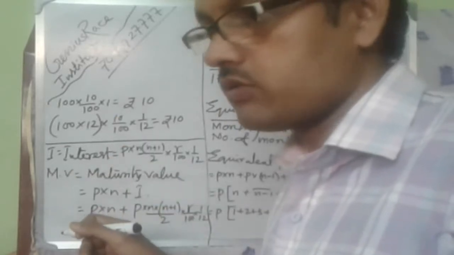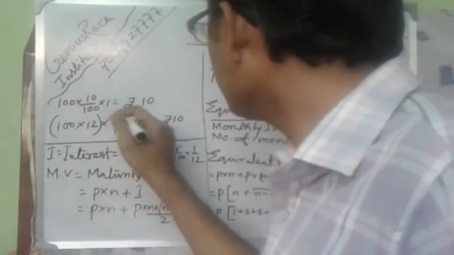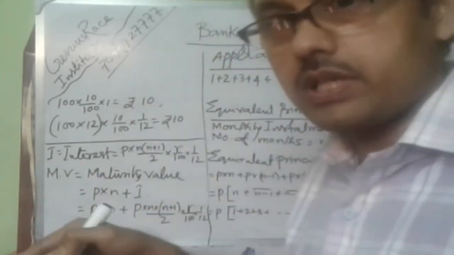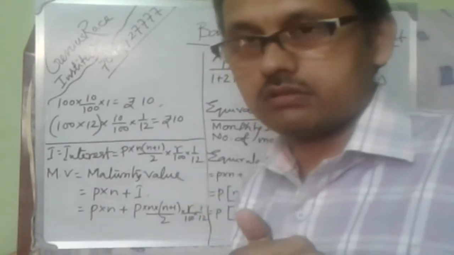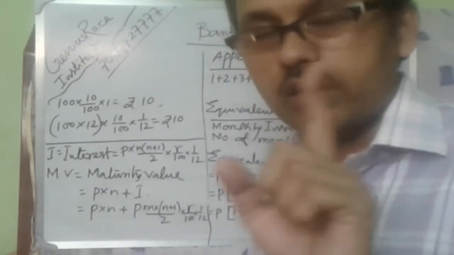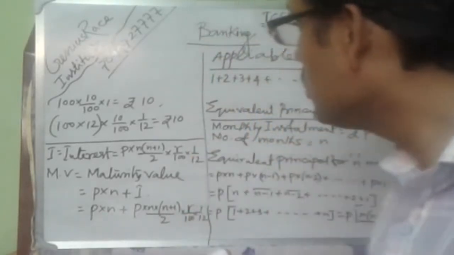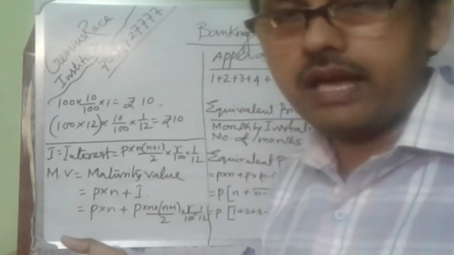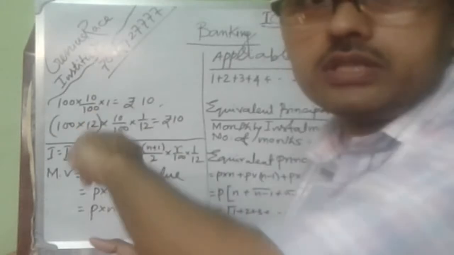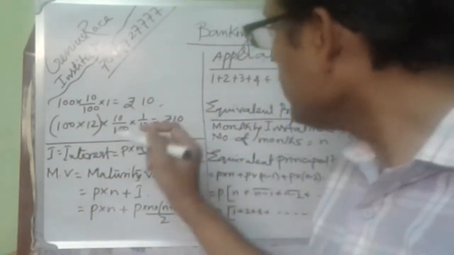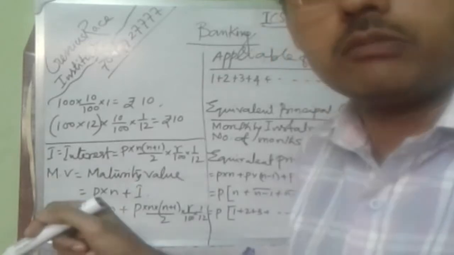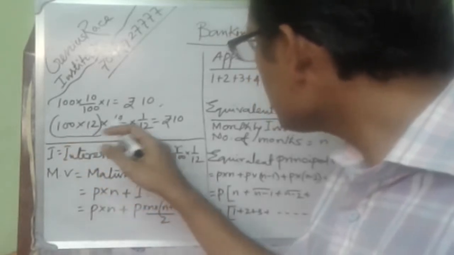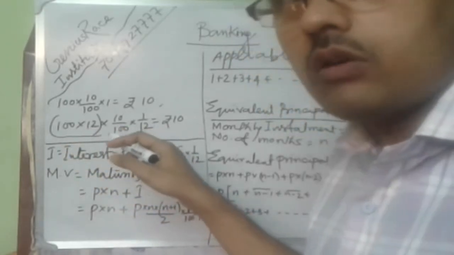So after 1 year, means after 12 months, what you are getting, this is the calculation, that you are getting 10 rupees. Now you want this 10 rupees not after 12 months but after 1 month. So what amount should you keep at the bank, so that the bank will give you that 10 rupees in 1 month? So the idea is, the principal you multiply with the number of months. That's 1200 rupees.